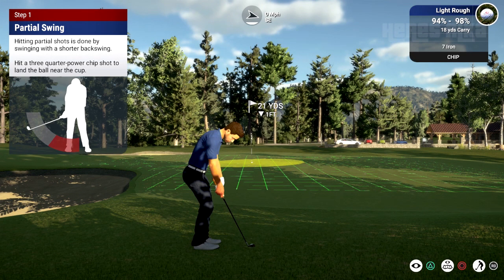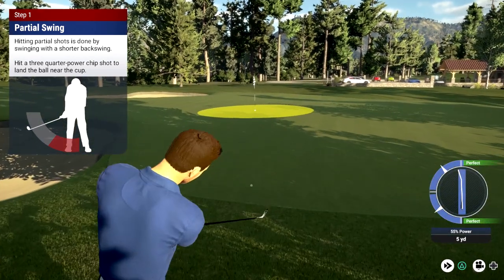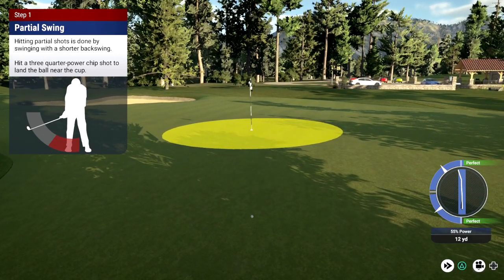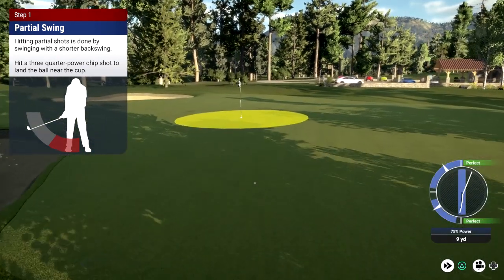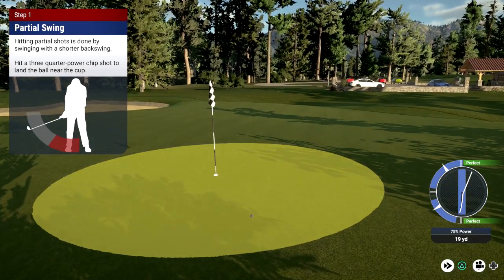Sometimes you'll need to make a partial swing to dial in your distance just the way you need it. In this case, your chip shot's going to go about twice as far as the cup. Try cutting your power in half by adjusting your backswing height and follow-through speed to land this one near the cup. That should probably be tried again. Very well done. Let us move on.